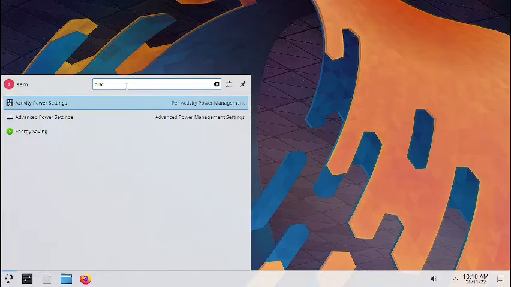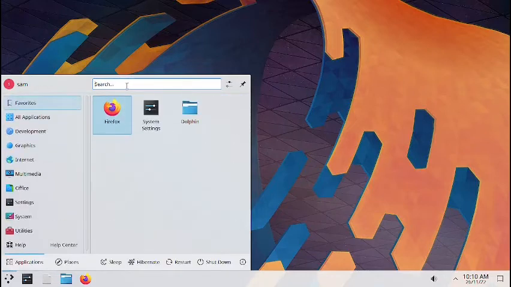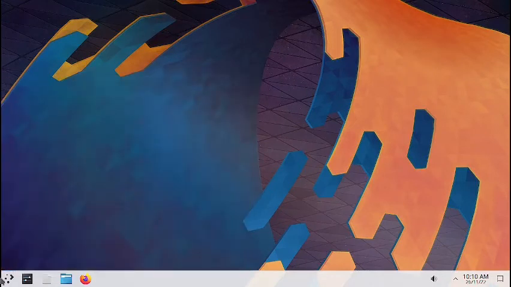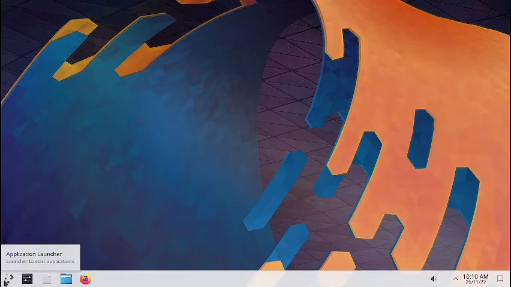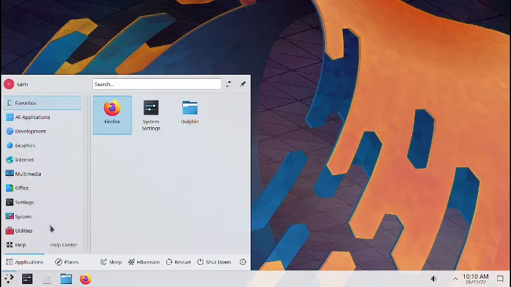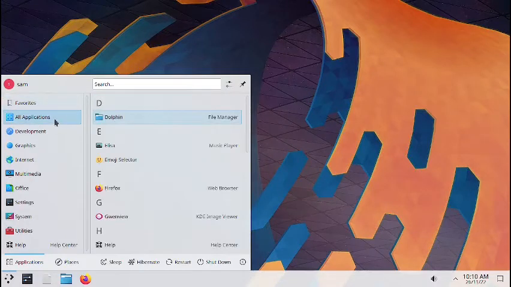In most Linux distros, they have the Discover software center whenever the KDE Desktop is there, but here it has been removed, and you have to install all your apps from the terminal. There is no other way to install the apps. Or maybe you can install the Discover app later on from the terminal, but by default it is not there. So now let us check out the different applications that are available.